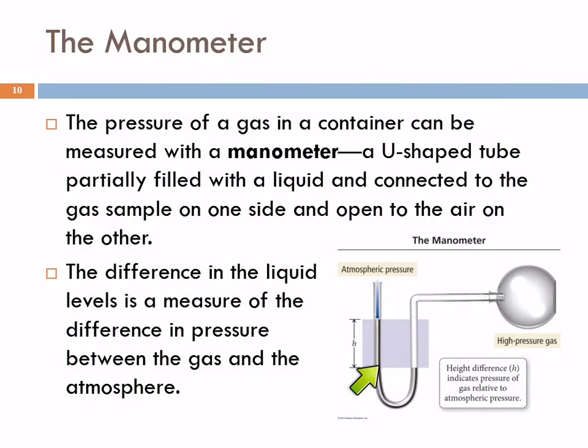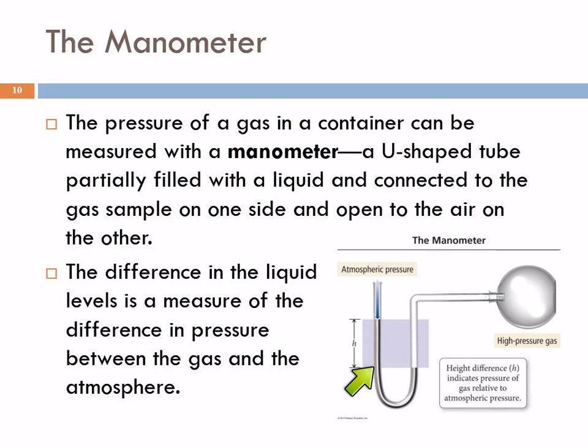Here, though, one side is lower than the other. What's causing that? The pressure. There's high pressure in here. You think of someone blowing down on one side, right? It's going to force the other side to go up. The difference in the pressure can be measured by measuring the difference in the heights of the columns.